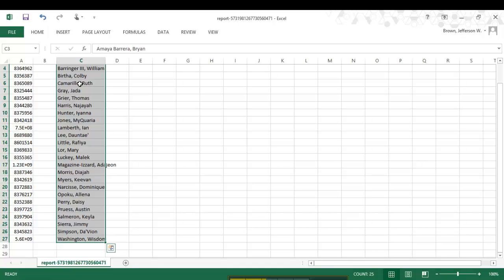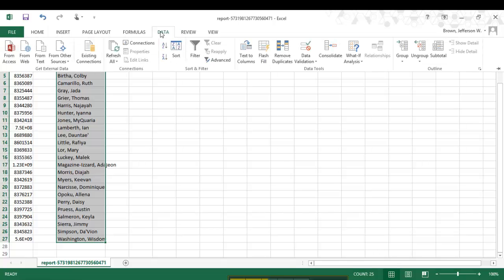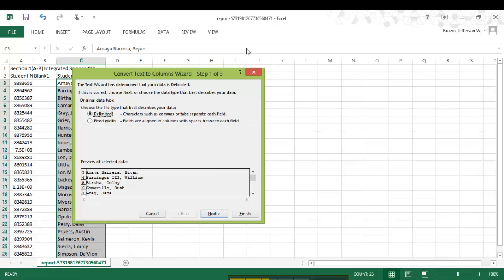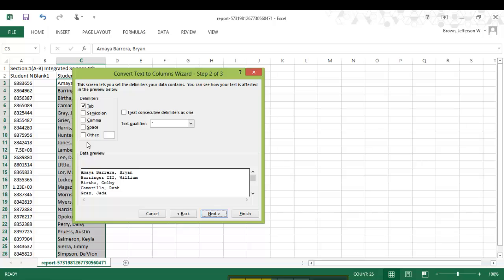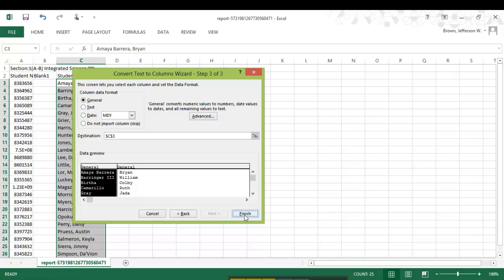until you get to your last name on your roster. So once you've gotten all of your roster names selected, you're then going to move up to the top and you're going to click Data. So up at the top there, Home, Insert, all those things. You'll click Data, and then you'll click Text to Columns. This little wizard will come up, and you'll initially just click the Next button. Then the only important thing that you need to do is check this box right here that says comma. You just need to check that box, and you'll see right now all of a sudden it's split this data, the names, into a last name column and a first name column. So you'll click Next, and then you'll click Finish.